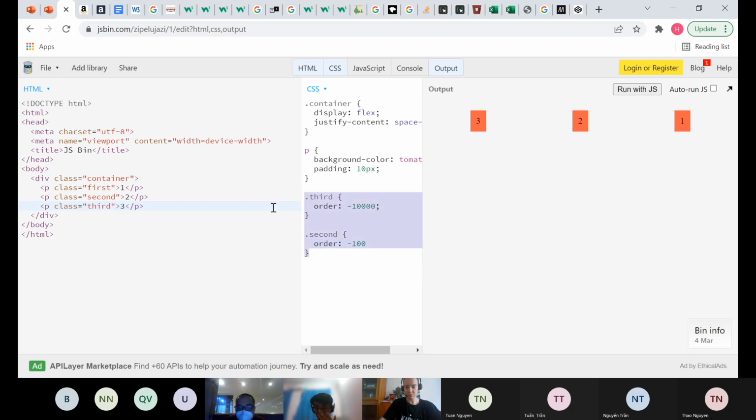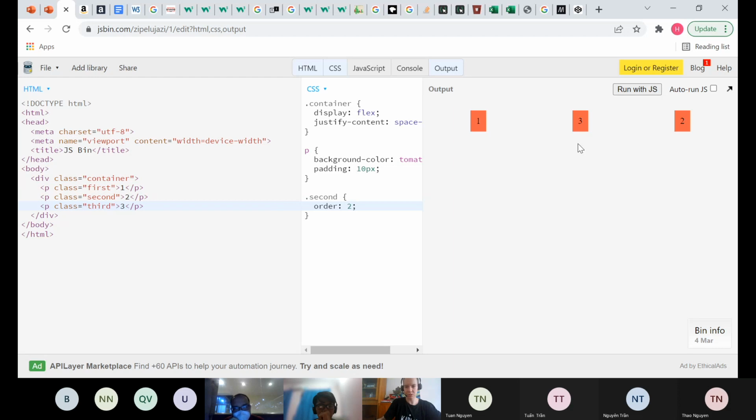And it works in completely the same way to the positive side. For example, we can take the second element and give it the order of, let it be 2. And we see that it will be 0, 0, and 2.